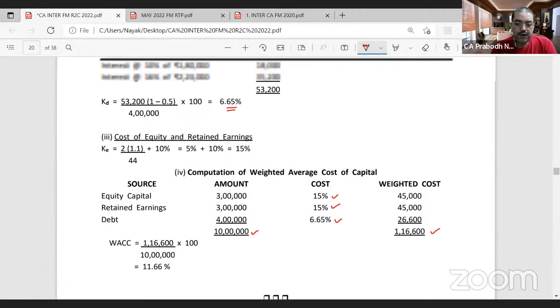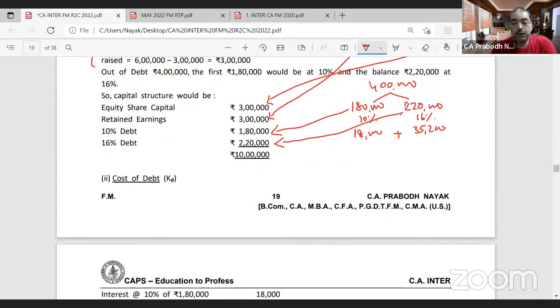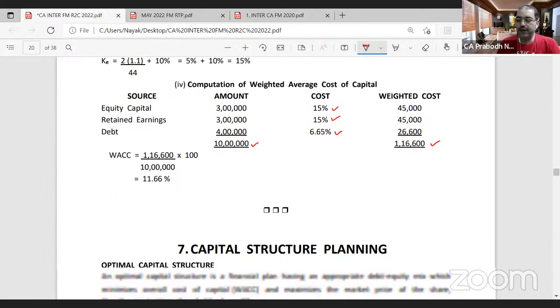Okay. So it's a typical examination question, a favorite of the examiner, because sometimes students make mistakes here, and they want students to make mistakes. Our objective is to ensure that the examiner does not cut my marks. From day one, I have told you that our presentation should be such that the examiner does not find a reason to deduct my marks. Okay. So everything is clear. So, cost of capital, WACC calculations.